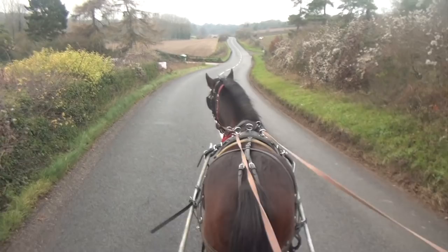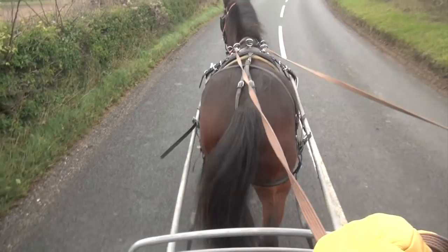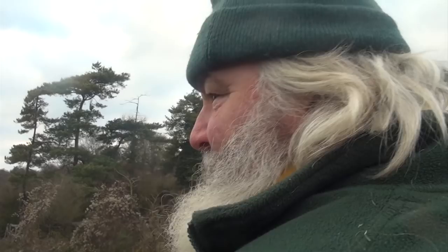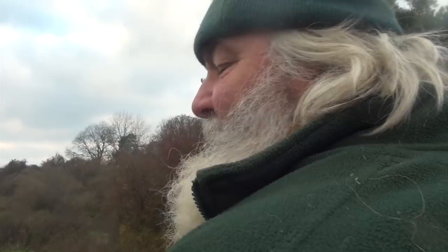And the other thing is, he's not used to britching. So when you go downhill, he wants to kick. You know, he wants to lift his quarters and go to kick because he's never had britching on. But you have to remember these things when you buy these horses, that they might well go in a sulky flat out. Now, when they go in a sulky, they go flat up, but they sometimes don't even turn the horses. So what they'll do is stand up between the shafts, just slide off the seat, stand up and lift it round to go around, so the horse don't even know how to turn.